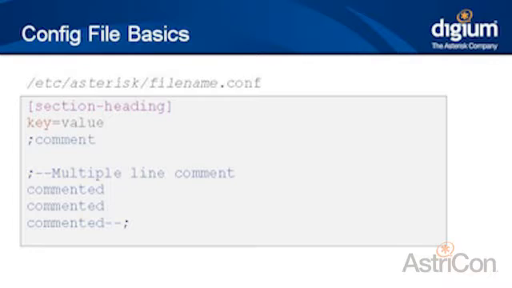If I want to put comments into my file, the way Asterisk reads these files is it reads them from top down, one line at a time. It takes the text-based file, starts at the top, and starts to parse the file, going from the top down. What will happen is if it reaches a semicolon, it considers that a comment. It says, I'll skip this line. I won't actually parse this line.